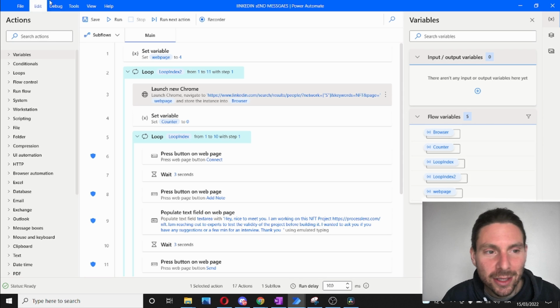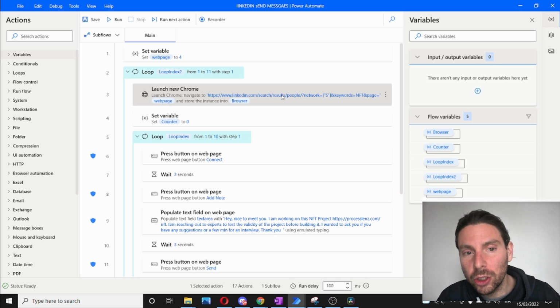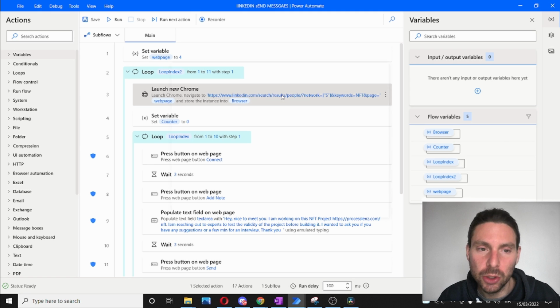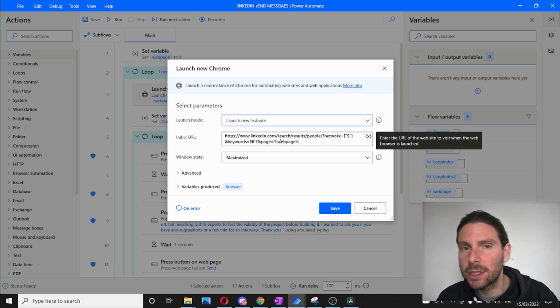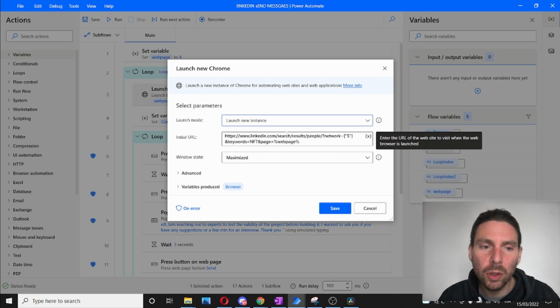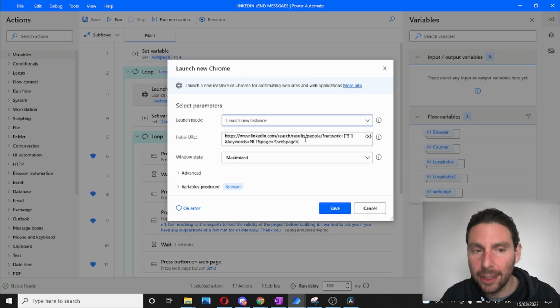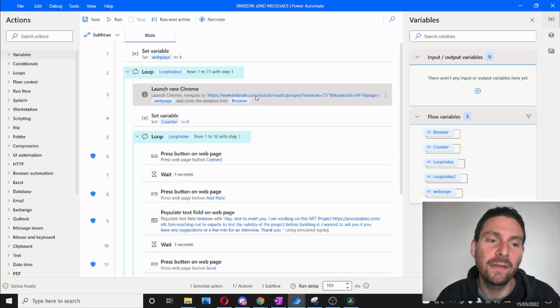All right, so this first action is to launch Chrome. Once we launch Chrome, we are going to go directly to the link that we need to. So here is a little tip for you. If you're building another process, don't automate all of the steps that you need to automate. Instead of navigating all the way from the sign-in page all the way until the search page, I already signed in and I already took this link right here that is going to be the link where I'm going to navigate to. So this is going to save me a couple of extra steps in development so that I don't have to develop these steps.